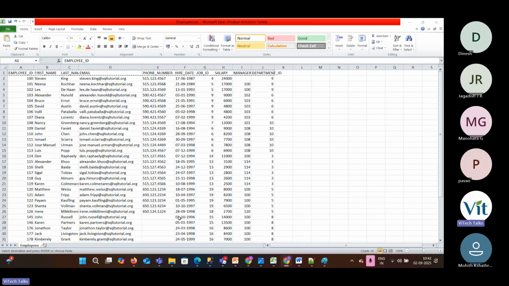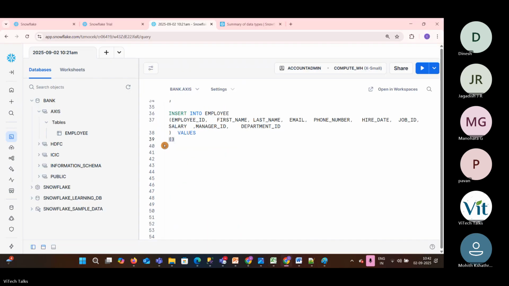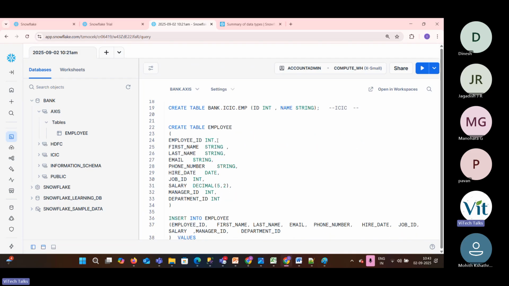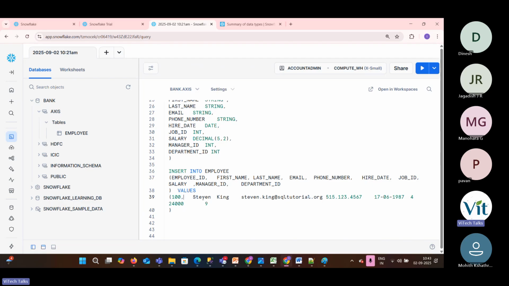Again, open braces and close braces. Copy this data. Just copy this. If it is integer, not required. Apart from integer, if it is a string, what you need to do is you need to keep everything in single quotes. First name, comma, last name, comma, so this is your email.